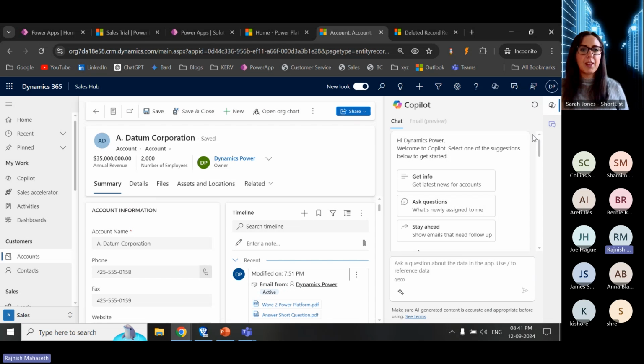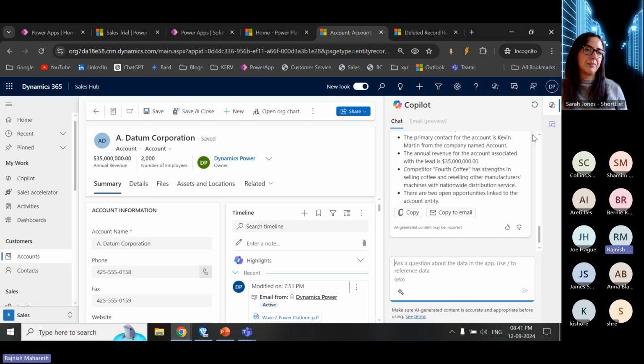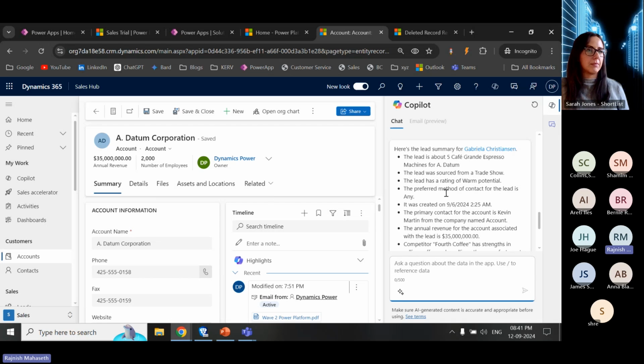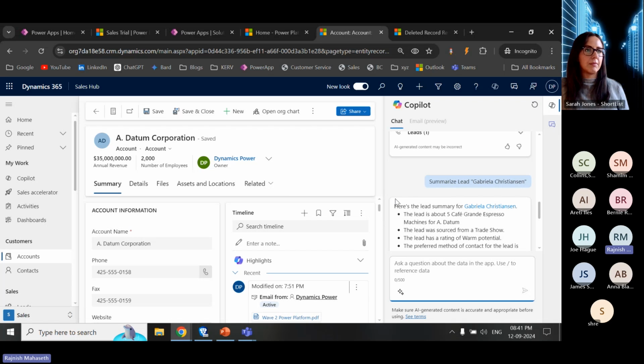So with this feature, you can access a summary of this account, including the buying behavior, associated opportunities, marketing campaigns, the latest news. All these things you can achieve through the power of this AI Copilot. Simply, once you have enabled these Wave 2 features, open any account and click on this Copilot. Here you should be able to see it will take some time to load.